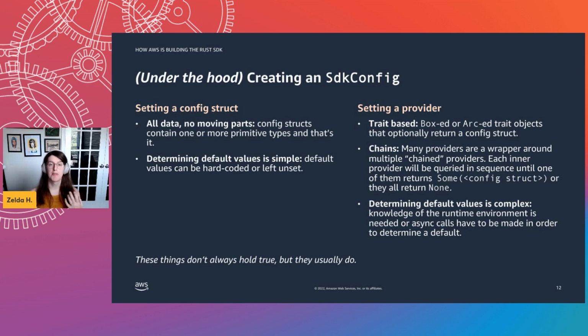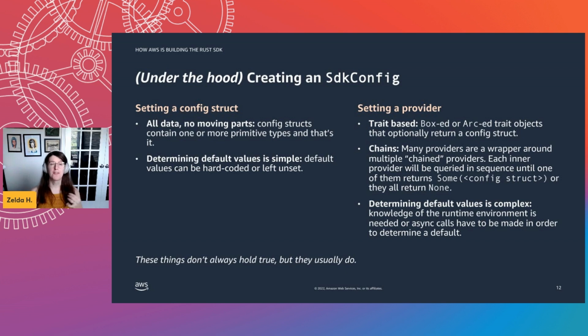So one of the cool things about providers is that we're able to chain multiple providers together. And so one example of doing that is, say we want to get your timeout config. You could define that with environment variables. You could define that in your AWS config file. And we have to look in all those places to understand how to do timeouts that you want, right? And so what we do is we make a separate provider for each one of those situations, and then we chain them together into this kind of super provider. And that's what we use to figure out how to set your settings.